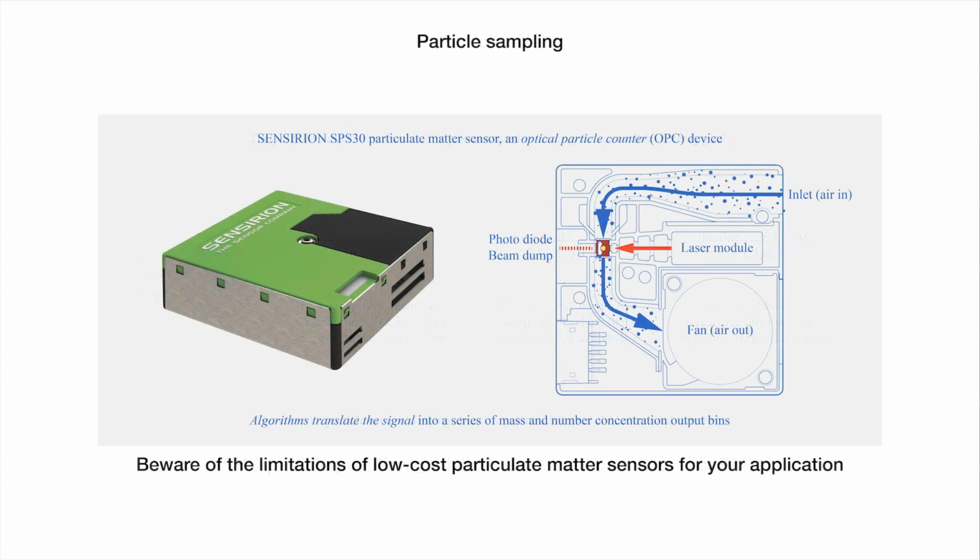In recent years, many low-cost optical particle counters appeared on the market, and some measure PM2.5 quite reliably, like the Sensirion SPS30 we're using here. OPCs detect particles in an airstream that passes between a laser and photodiode, and clever algorithms translate the signal into numerical output. Despite their shortcomings, OPCs are well suited for citizen science or consumer products.